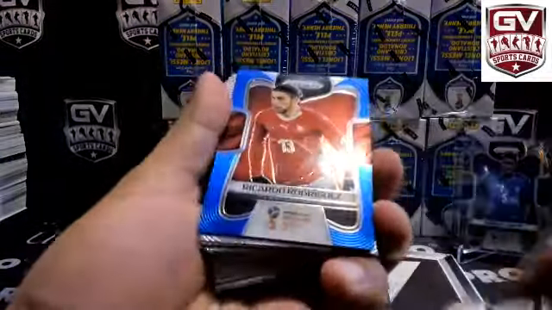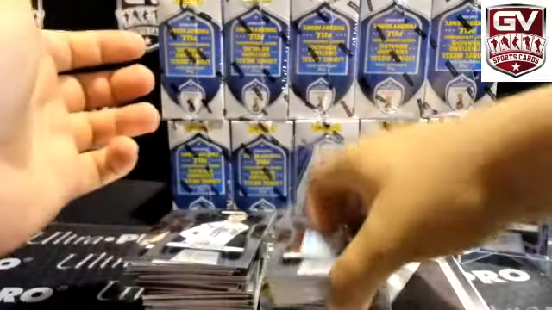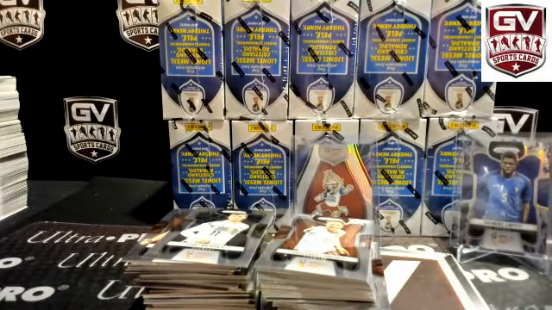All right, we got blue. Ricardo Rodriguez, Switzerland. 146 of 199. So that is new high number. 146.